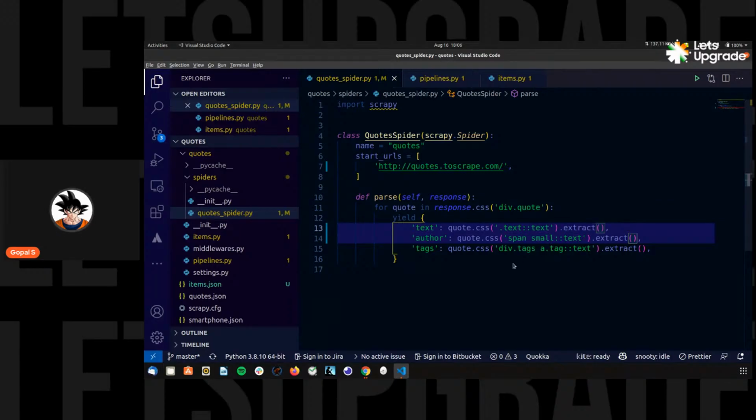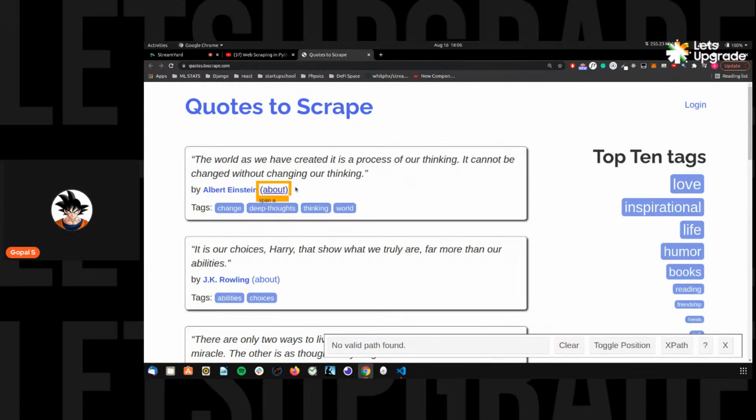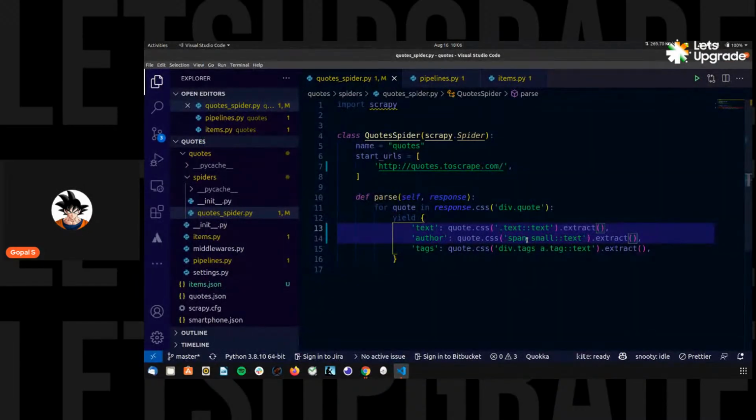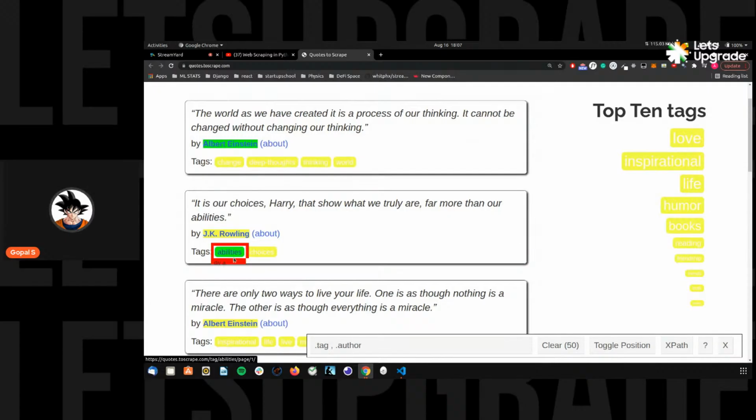Same goes for the author. What do we have for the author? Let's check. This is for the author, and this is dot author. So I'm going to remove this as well and put in here the author. Last but not the least are tags. Div A, div B, these are the values of the tags here. Let's check what we have, dot tag.